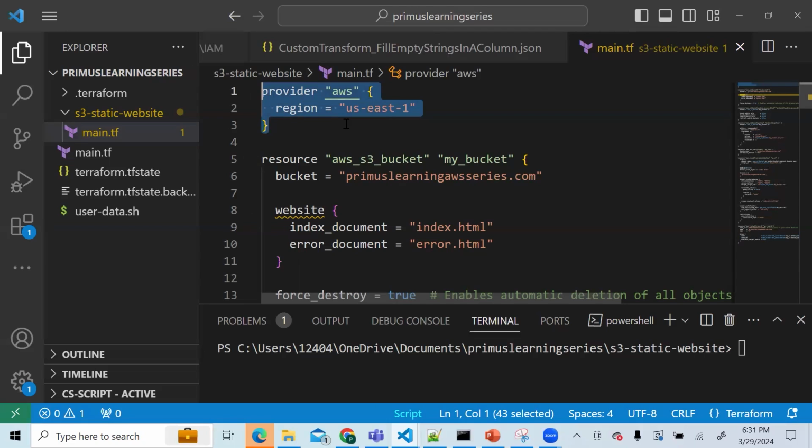If you are still new to this, or if this is your first time watching this video series, you will have to go back and watch the beginning, because we started off by showing how to install Terraform and how to use Terraform. All right, we have our AWS access configured.